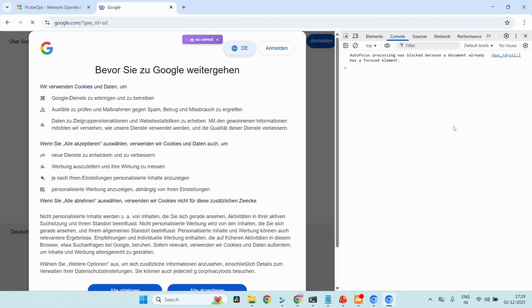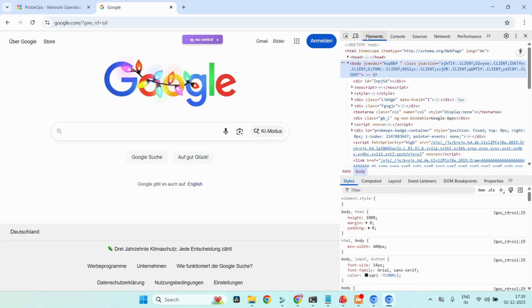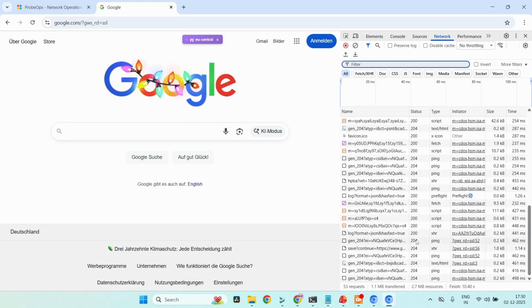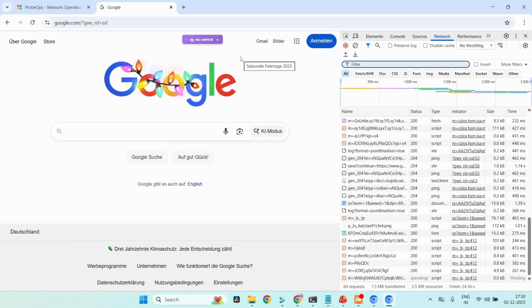That should actually show all the logs and everything. And you can also take a capture or anything. You can see the network logs, you can see the latency and so on and so forth. And this is coming from the EU Central location. So this is not from your existing location.